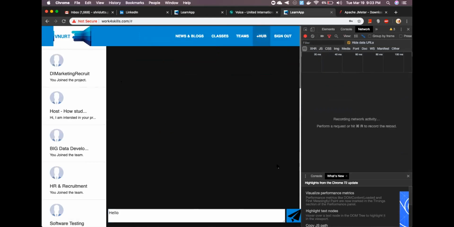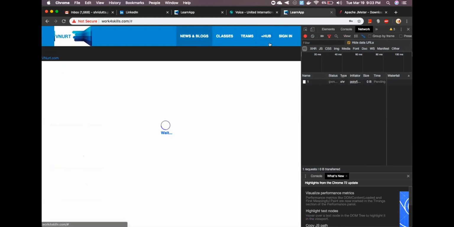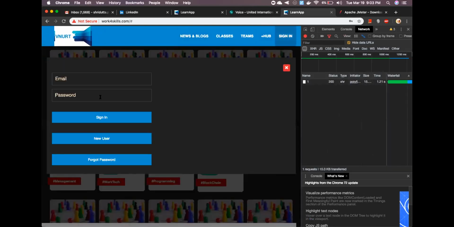When you see 500 in red color, it means something is broken. You should technically never see that 500 error. Something was broken here, which is probably fixed, and it is working now. So it is fine. We will ignore that test case now. Let me sign out and sign in again.